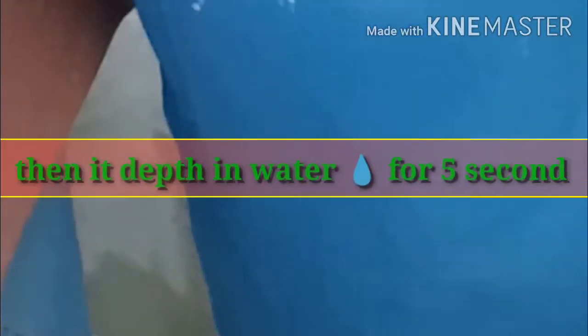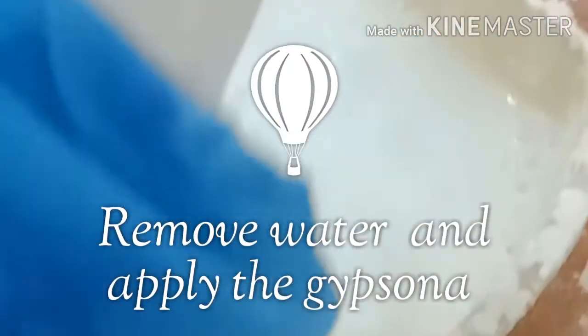When you apply gypsona on the target area, be careful at this time, because gypsona consists of about 70% gypsum, and gypsum is an irritant for the skin and can damage the skin. And then take water in a tub, dip the gypsona in water for 5 seconds, and then remove the excessive water from the gypsona.